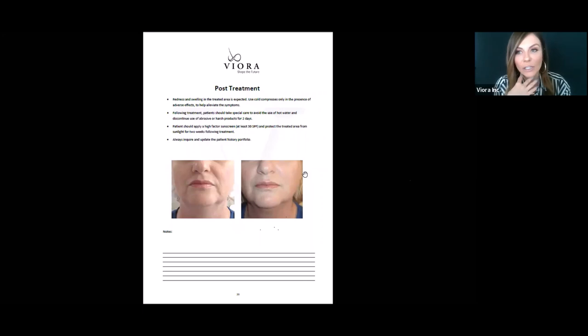If somebody has a lot of aging on the skin, you can do ST, let's say, on the forehead and eyes, and then we could do Refit on the lower face and ST on the neck, for example, and then microneedle that area, and then topically apply PRP to that area, and it will really help speed up the overall results for them. You can add IPL skin rejuvenation into that as well in the same day. So make sure to join us on Thursday, and we'll go through the full IPL, and I'll talk about those combinations in a bit more detail.